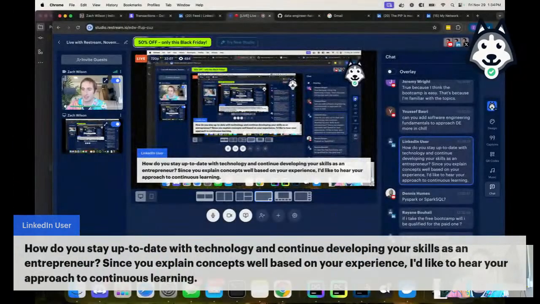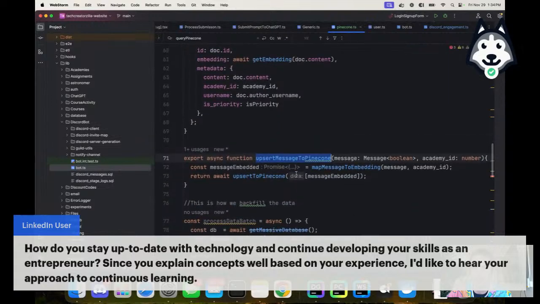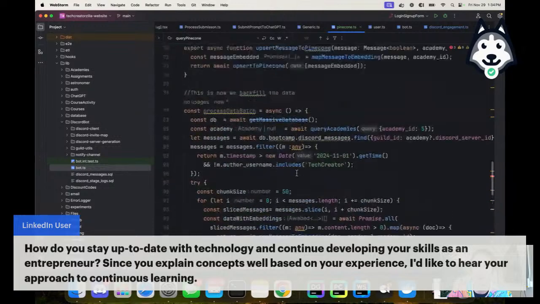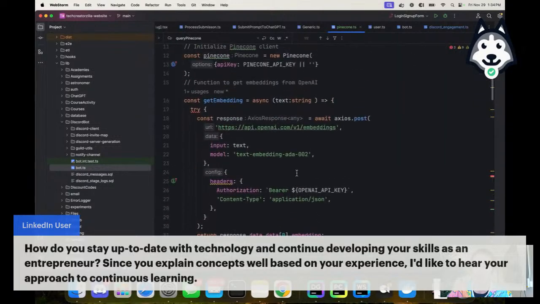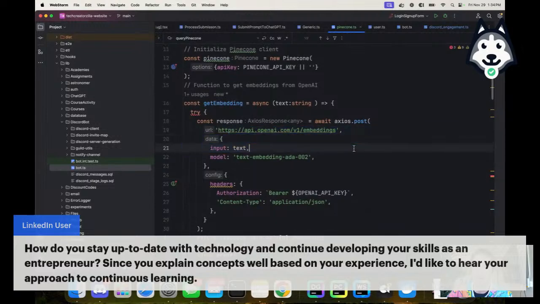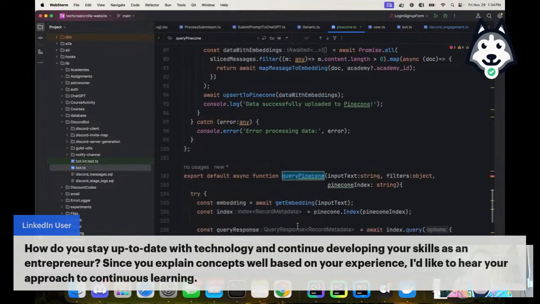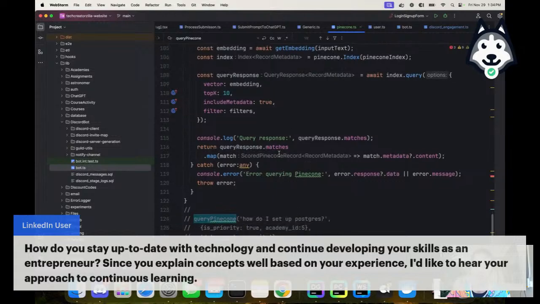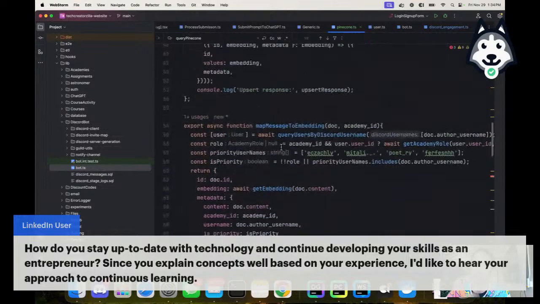Great. Okay. So one of the things I'm working on right now is this little Pinecone thing. What it can do is query Pinecone. Pinecone is a vector database. What I'm doing, and this is going to be done pretty soon, is using OpenAI and getting embeddings and stuff like that. So this is going to create a TA for the bootcamp. If you ask a question in the bootcamp, the TA bot will look at the old messages in Discord and try to answer it.